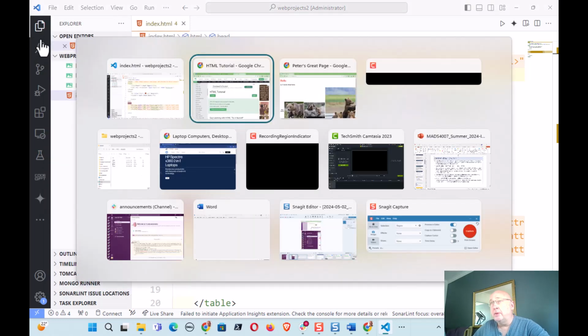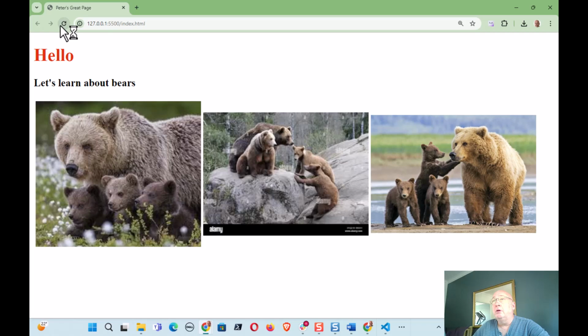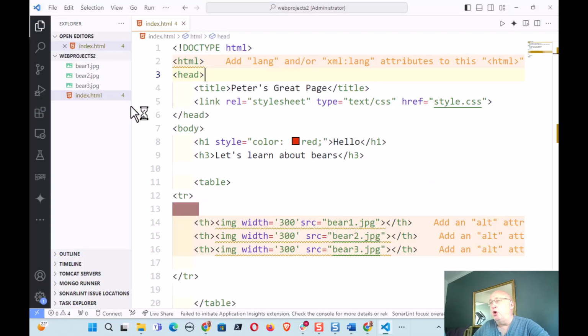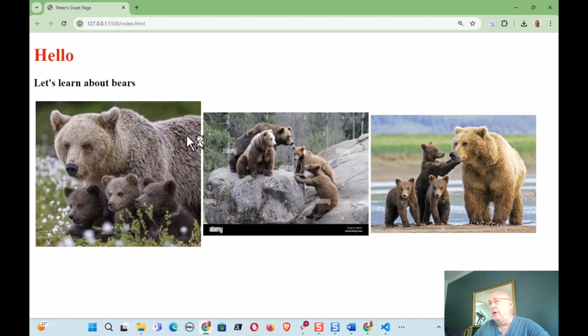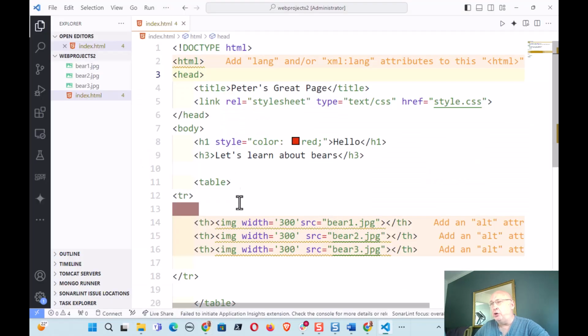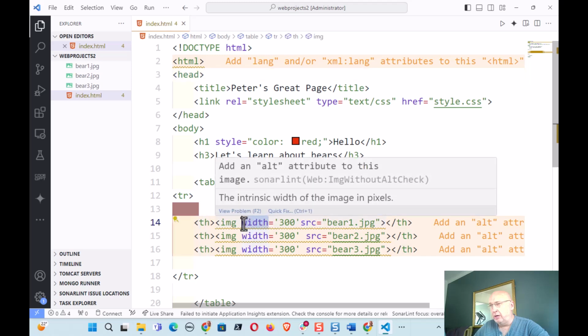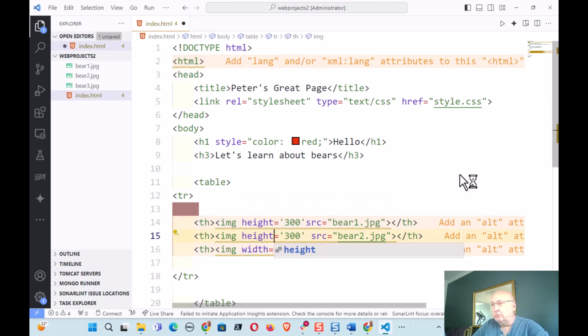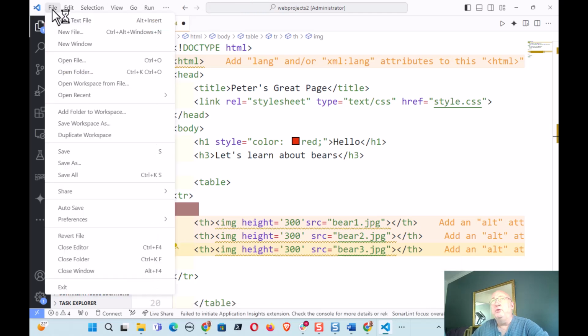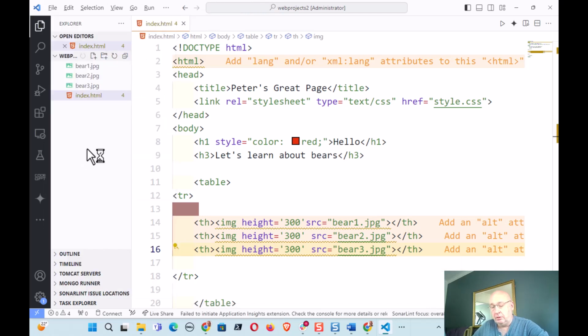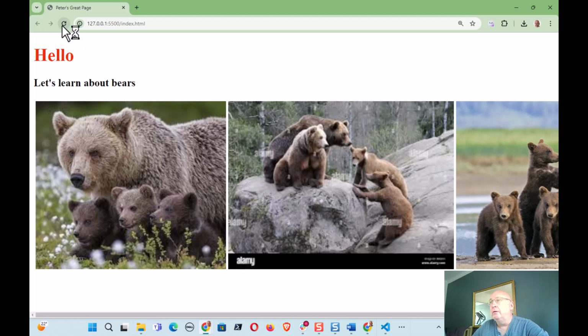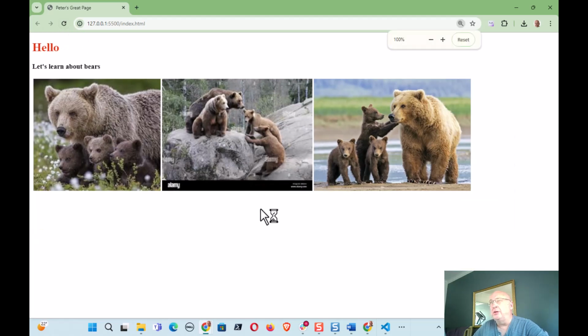It's gone away. And now they're all being constrained to the same width. Now, because the images are different proportions, some of them will be different height. Don't constrain height and width together. Constrain one or the other, because if you constrain both of them, you'll squish your page out of shape, and the pictures will look weird. Maybe I should have constrained height in this case. Okay, let's save and view it again. Yeah, that sort of looks better. I guess that started to look okay.